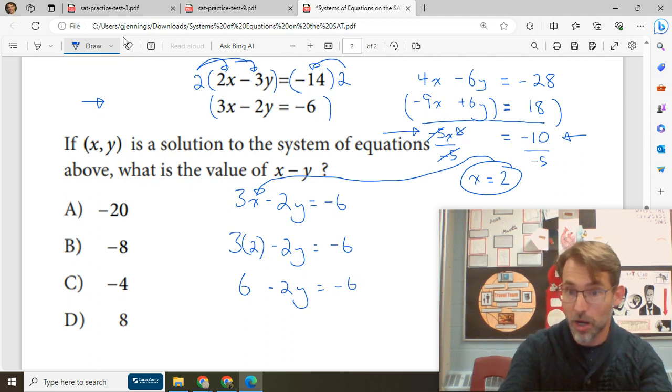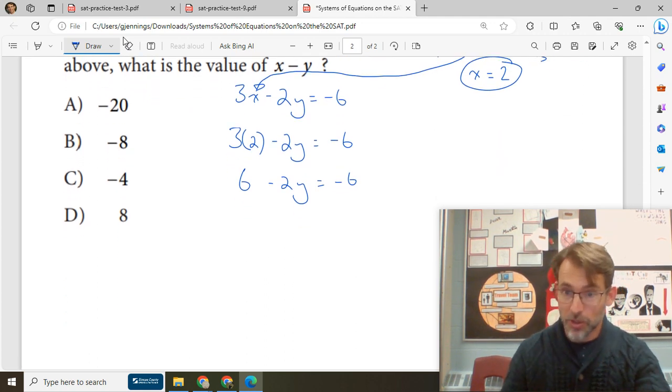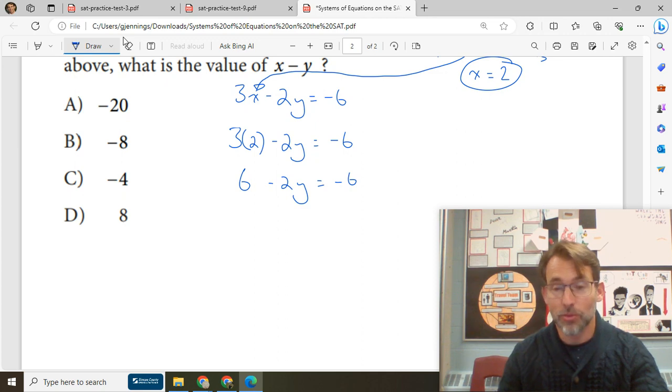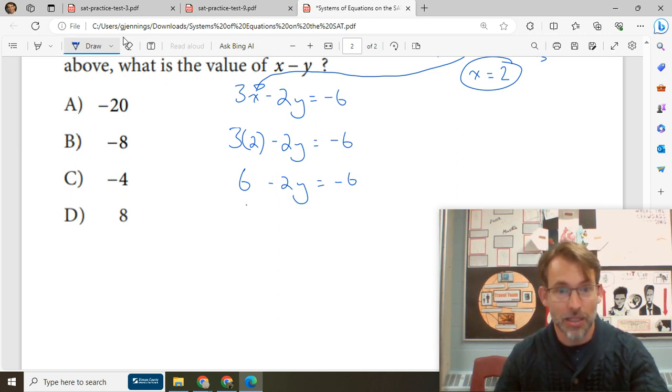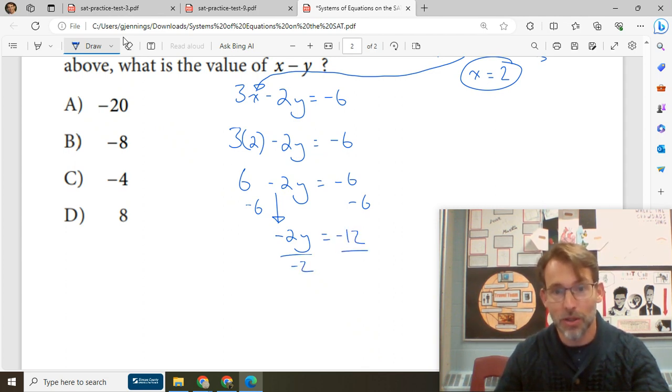Now I want to solve for y. So if I want to find out this y value, I just want to move all the numbers to the other side as quickly as possible. Dealing with the loose addition is best first. So I'm going to first subtract 6 from both sides, and that will give me negative 2y. The sign still comes down. The sign is still part of that number, is equal to negative 12. And then I divide both sides by negative 2. And that leaves me y is equal to 6.